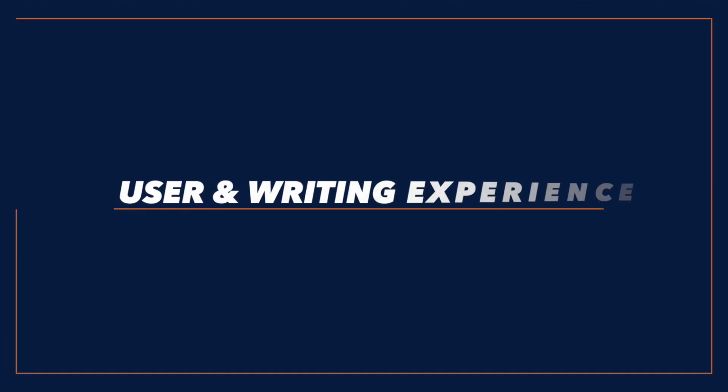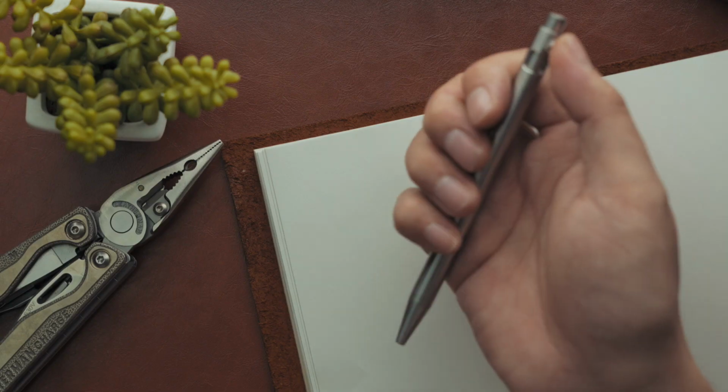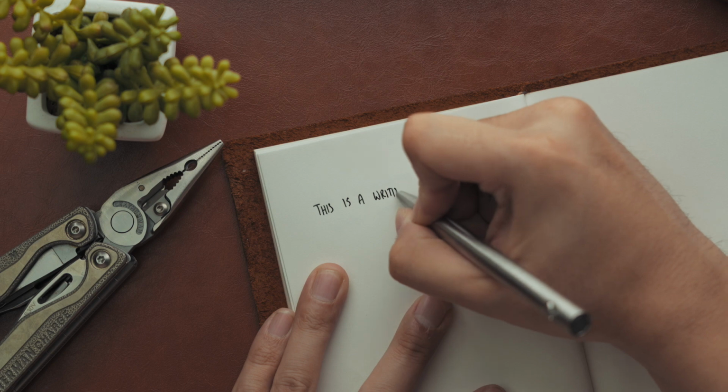The next core section is a user and writing experience, and right off the bat, I'm not going to comment on ink color, page glide, or tip width, since as you know, you can use virtually any gel or ballpoint refill that you like. From an actual writing experience perspective, the barrel is a little bit thin for my style of frequent long writing and note-taking sessions.